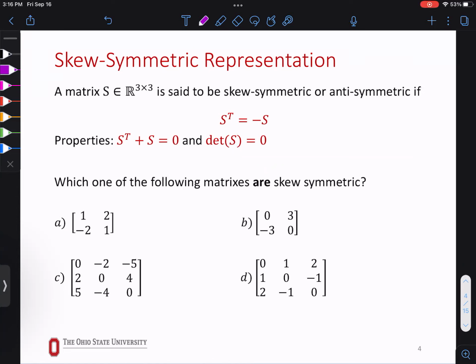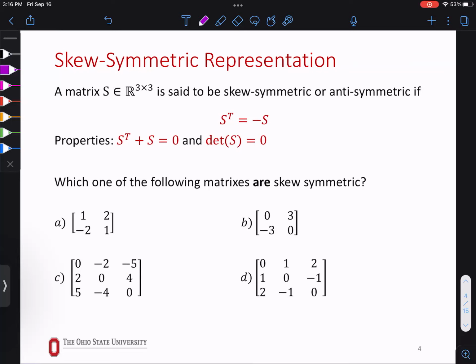Now, why do they define this? We use this later on in converting or simplifying our cross product, because we're going to use cross products a lot when we are solving our forward and inverse kinematics. Skew symmetric is an easy way because it converts cross product to dot product. So we can just use it. All right, so that's why we're learning this.